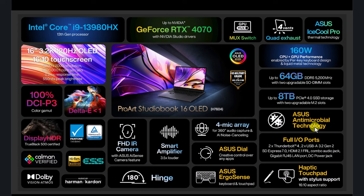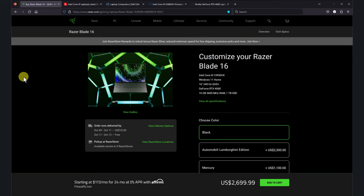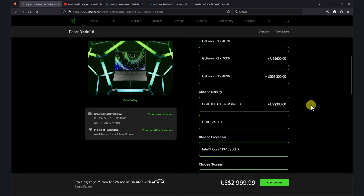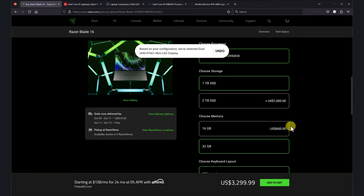Now let's compare with other computers. We have Razer — fantastic computers, at least from the technical specifications within the same category I was looking for. I finally had the opportunity to put my hands on this computer about three or four weeks ago — fantastic, very good quality, high quality, but pretty much the same as the ASUS ProArt. Aluminum chassis, similar technical specifications, but it doesn't have a touchscreen. The price tag is quite high, and even if you change to a 4070 GPU, it grows a lot.